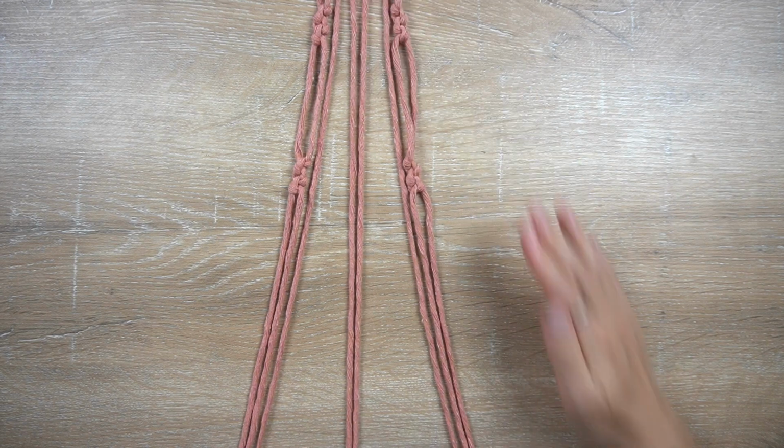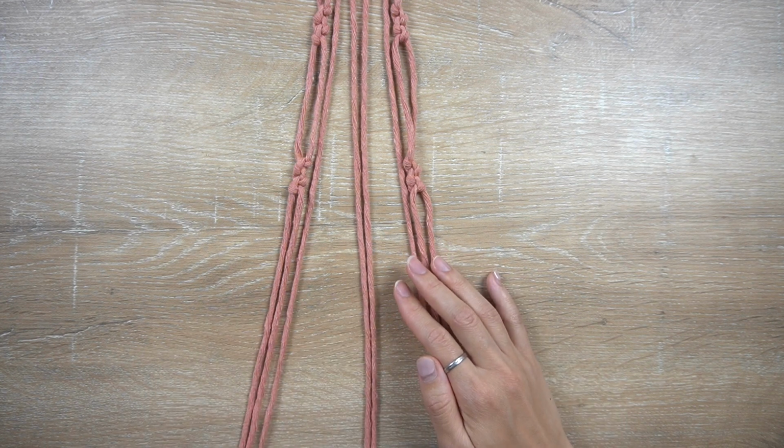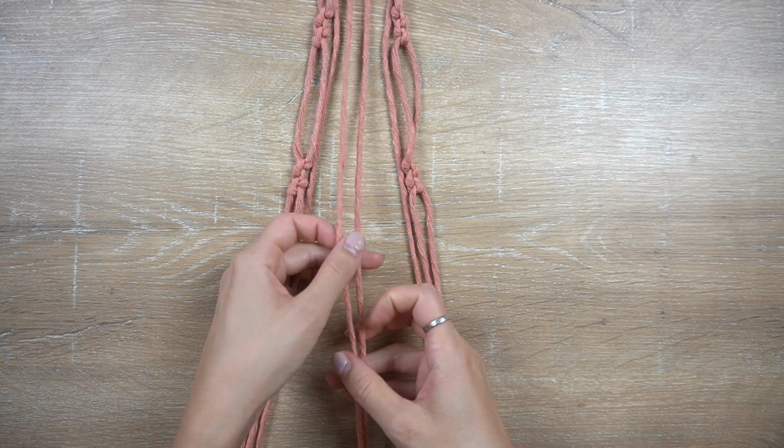So now we're going to separate out the cords. With the middle 2 cords, we're going to make 4 alternating half-hitch knots at the same height at where we had made the second alternating half-hitch knots on the left and right sides.